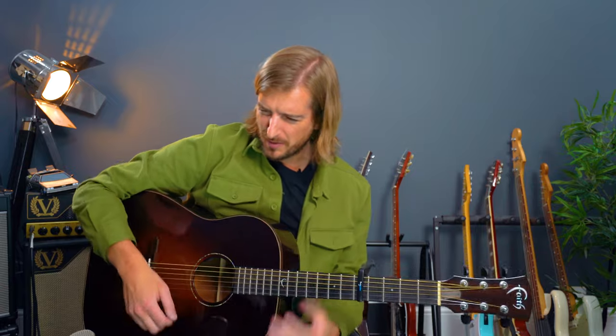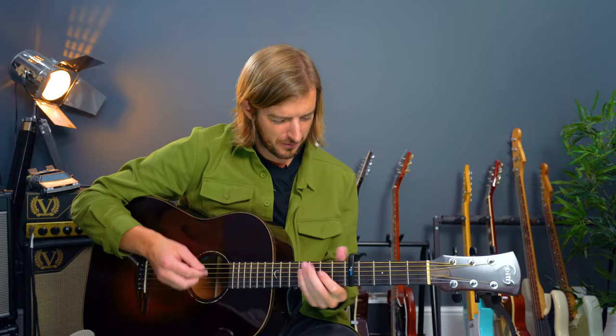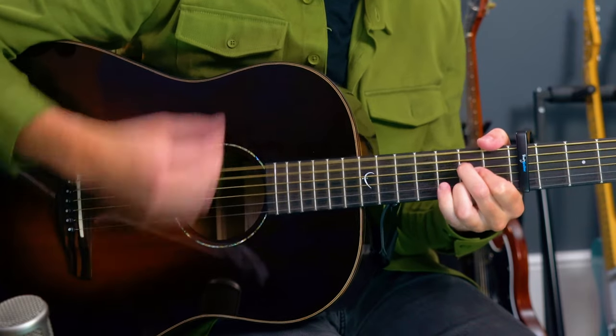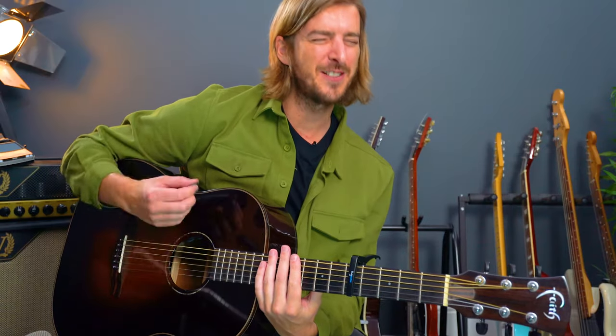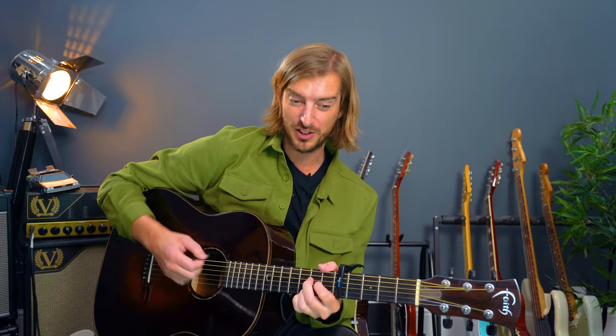Here is the strumming pattern. Down, down, down, up, down, up, up, down, up, up, down, up. Same strumming pattern for all the verses, which just would stay on an A chord. So maybe have a go at that first of all.